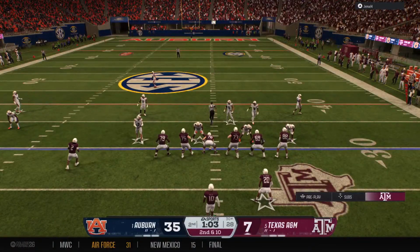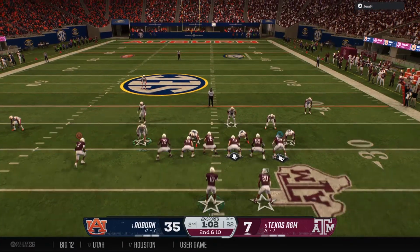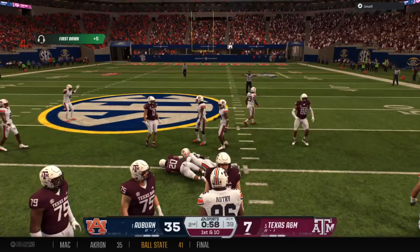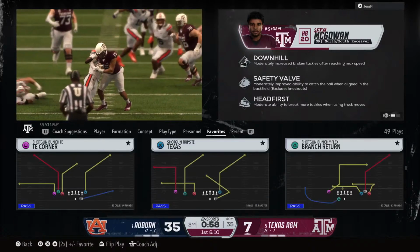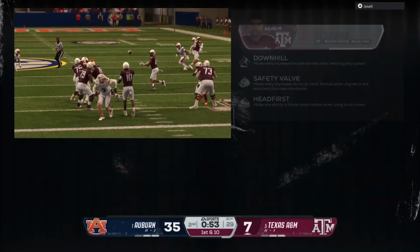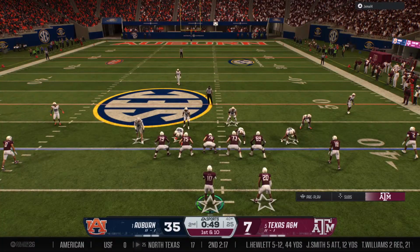Second down after the incompletion. Looking for a receiver. He's running out of time here. Pump over the middle. It's McGowan. The gain is enough to move the sticks. Ball at the 40. Boy, it's so easy to get caught up in the receivers and the quarterback, and your eyes get lost. You forget about the running back. Nice catch and a first down for this offense. Texas A&M getting set with a 1st and 10 now.